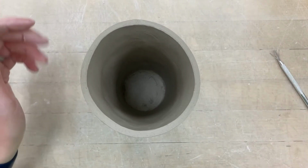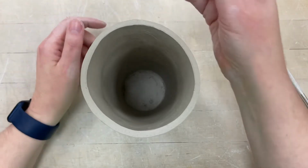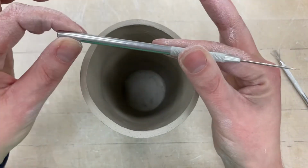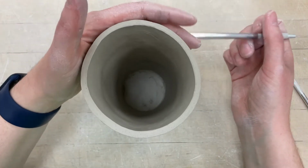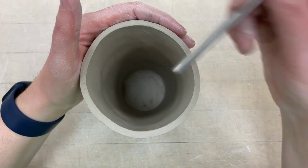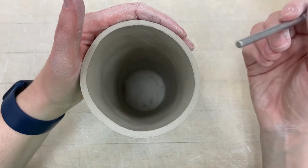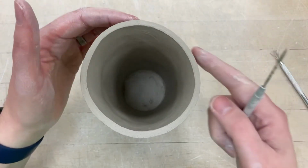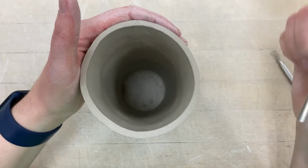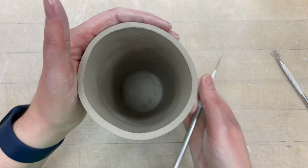Yay. Okay, now we're done with that. So here's what we're going to do. I'm going to use my needle tool again, but I'm going to use the back end this time. Make sure it stays really clean through this whole process. It's super important that you support the outside of the cup, especially while you're doing the inside. If you're not supporting it, especially when you get to the area where your seam was, you'll probably split it. So support it from the outside.